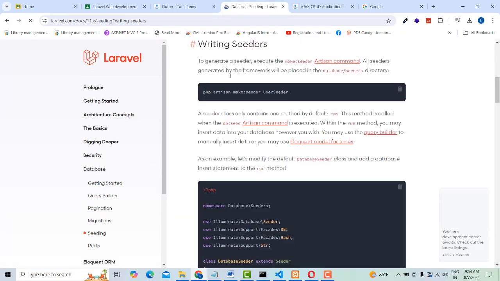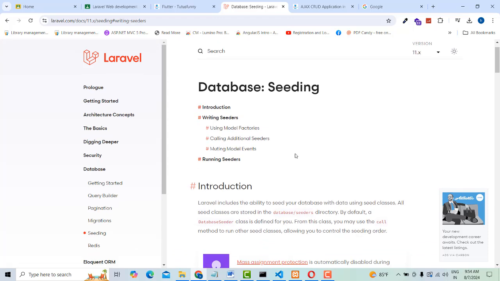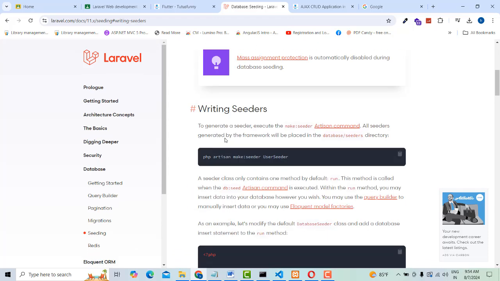It's called CDS. It will be explained how to use the CDS and why we are using it. If you want more information about CDS, you can refer to this article, this page. It has all the things about CDS.